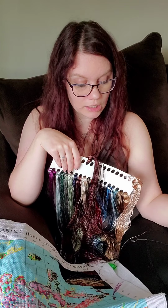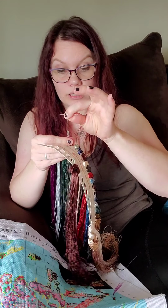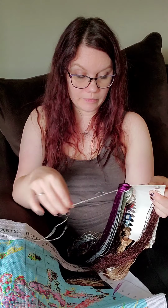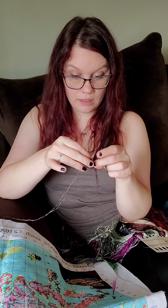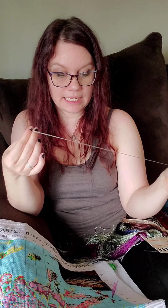Instead of pulling out 3 threads, I'll just pull out one thread for you. I found the perfect length for the silk is to take this one extremely long thread, and my kit's 11 count, so I need 3 strands. I grab it right here, grab the other end, and I fold it in 3s. I know I have the right length when the ends align or come close to it. Then I cut here and I cut here, and that's my 3 strands, and it's the length of my elbow, finger to elbow. That seems to be a really good length that stops the tangling.